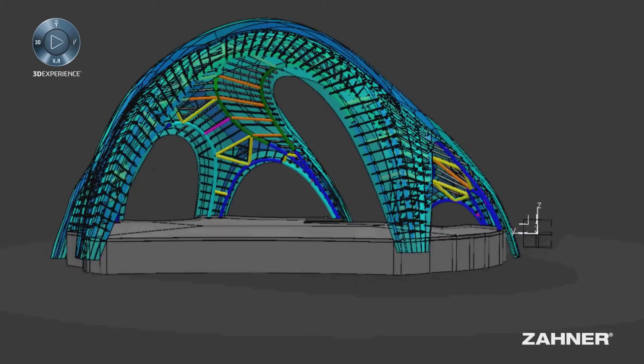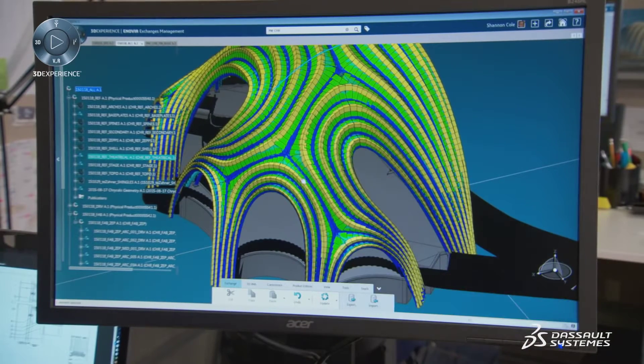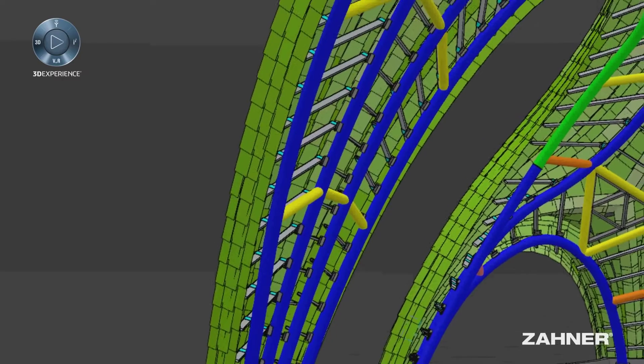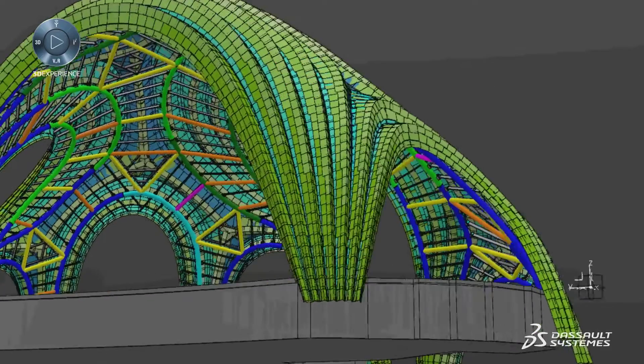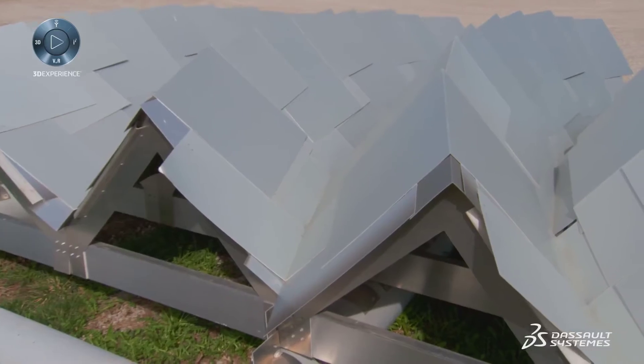At Zaner we like to push the envelope. We chose the Chrysalis as our flagship project for 3D Experience partially due to timing, but more so because of the complexity of the project and the amount of coordination required. The Chrysalis stage has no walls, so navigating around the building is challenging. With 3D Experience you're able to bring everybody to the site, rotate it around, identify the specific area of question or concern, and get the right people focused on it.